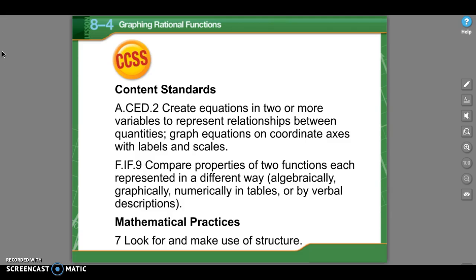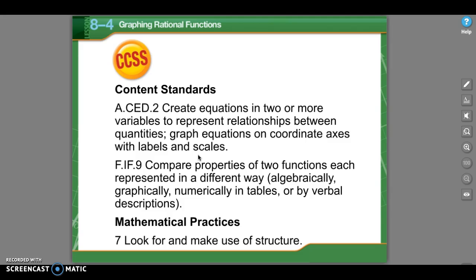and scales. I just want to emphasize it's really important that when you graph your equations on coordinate axes that you do label your axes, you label your scales, that you don't just assume the person looking at your work is going to understand what your scale in your mind was that you used when you made the graph.